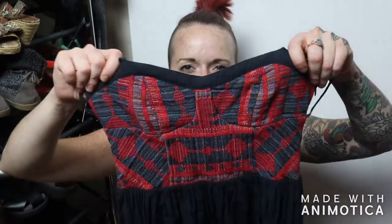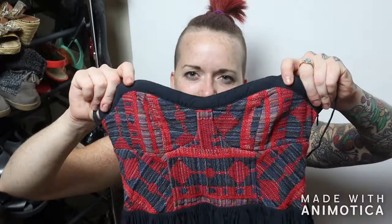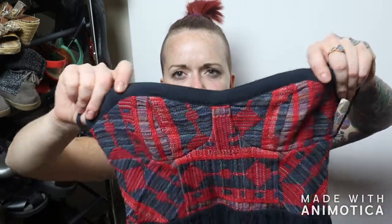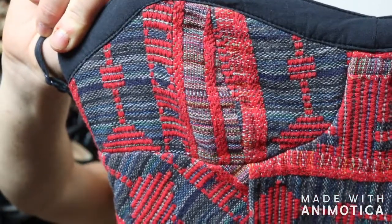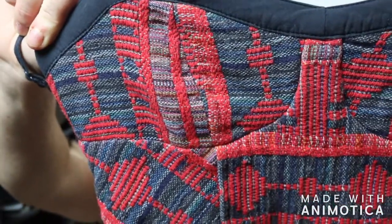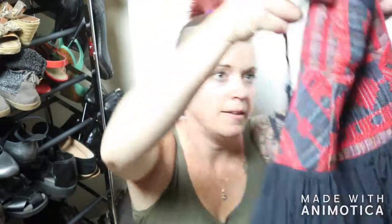So it's a gladiator dress, I think that's what it's called, because it's got like the bralette top with blue, I mean it's like almost a tapestry looking. So it's got a ton of different colors. I can't even name them all. So it's got that primary like blue green or red green look, red blue look, but there's a ton of colors mixed in. And then it's got like a peplum bottom. It's a mini dress.